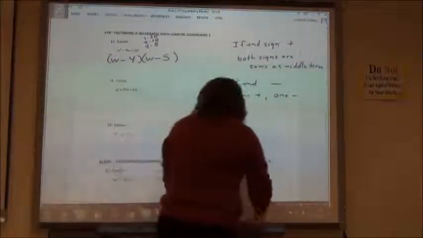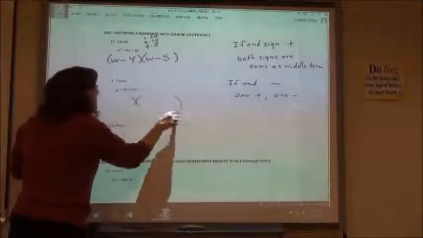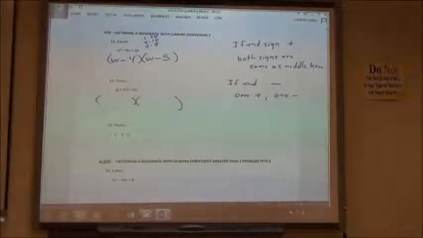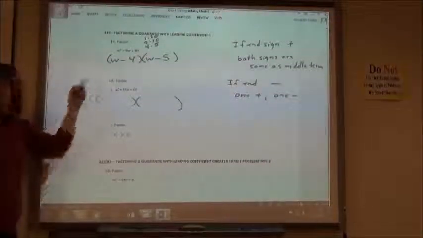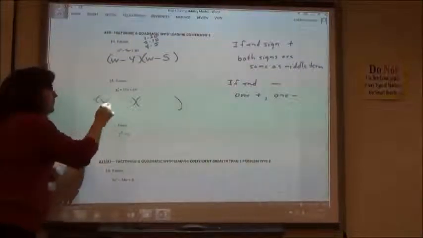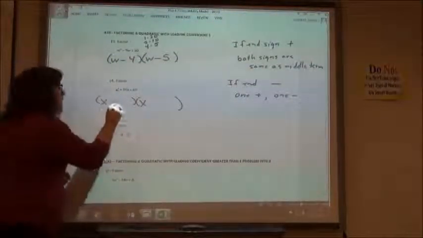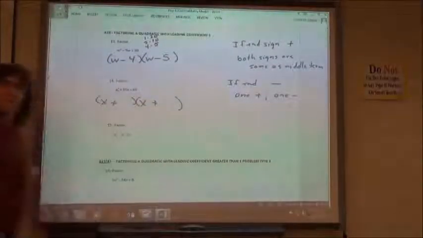So, the next one, if I'm going to factor that one, I'm going to have my 2 sets of parentheses, because when there's 3 terms, it's almost always came from FOILing. Factors of x squared. How did they get x squared? An x and an x, right? Then I look for my signs. The end sign is a plus, so both signs have to be the same as the middle, which is also a plus. Positive times a positive, right?